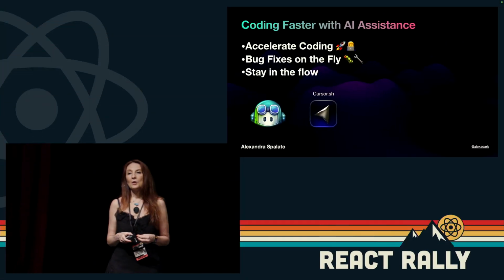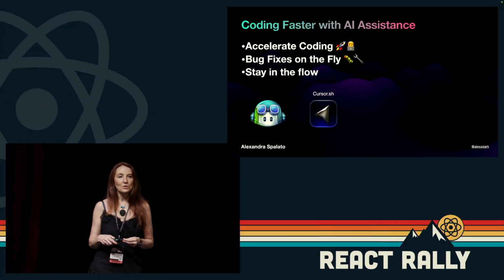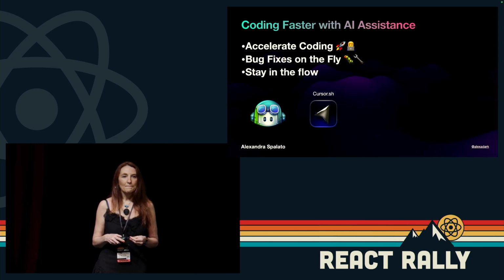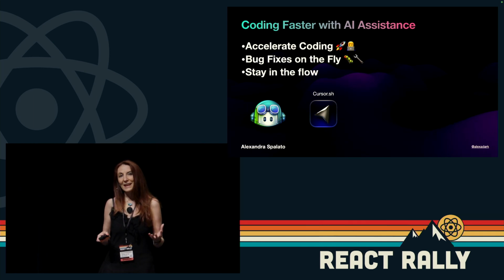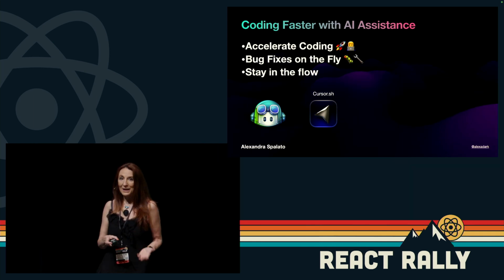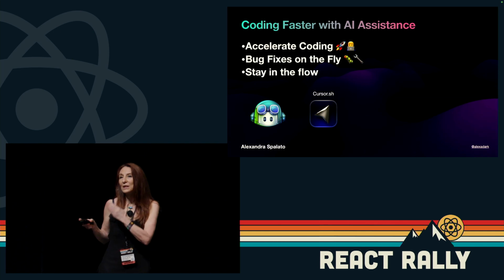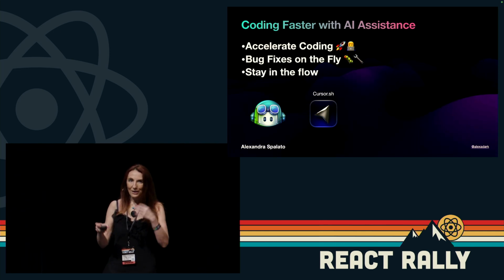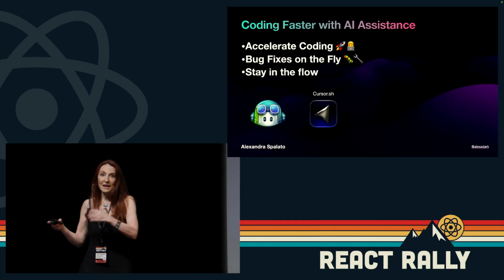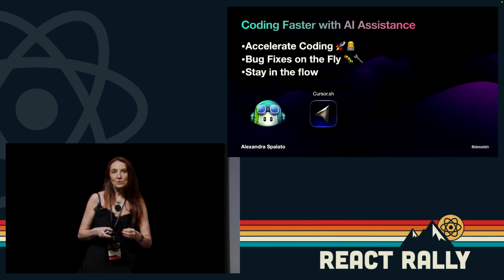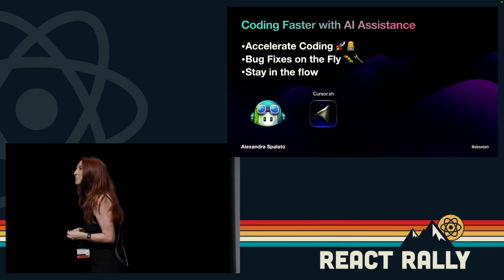Of course, with AI, you can code faster using tools like Copilot. Personally, I use Cursor. Who is using Cursor? Okay, so try Cursor. It's a code editor, but AI first. I use the paid version, and it's really worth it because their Copilot++ anticipates what you are going to write. If you change a variable, it changes it everywhere, and many other features. So really try it. It's a game changer.